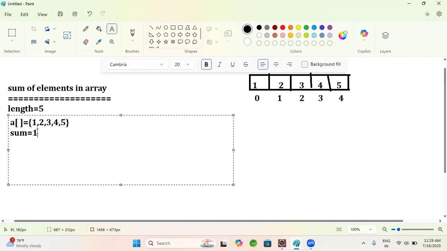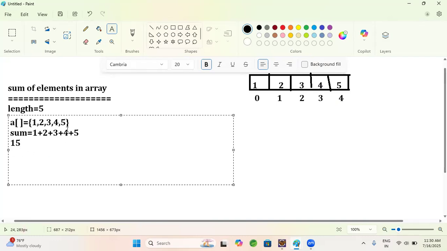After that, it will increment the i value, so we come to the second one. Incrementing i, the second index is 3. After that, increment i, and the third index is 4. After that, increment i, and the fourth index is 5. So I'm going to get the sum of the array, and the output will be 15.